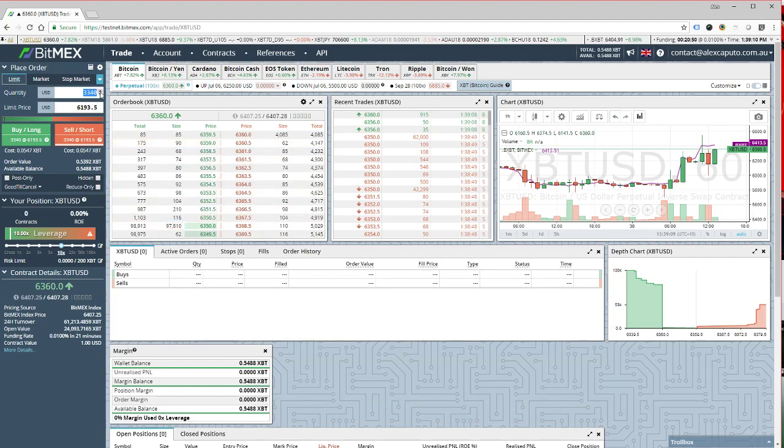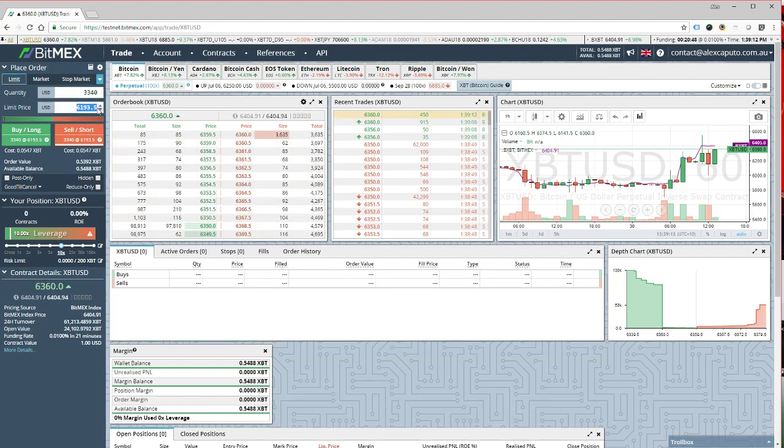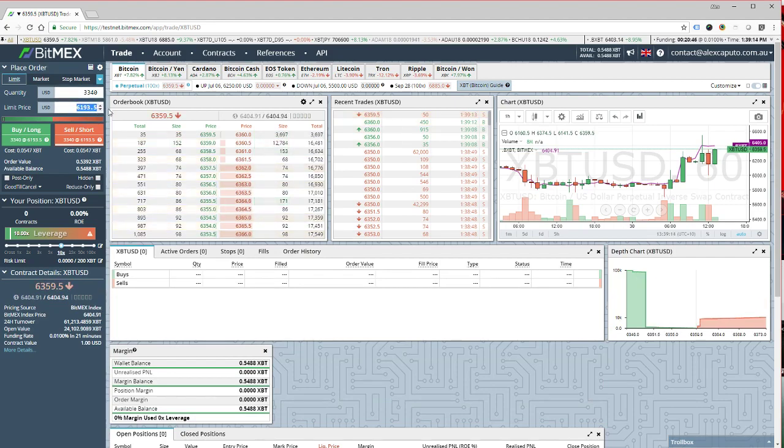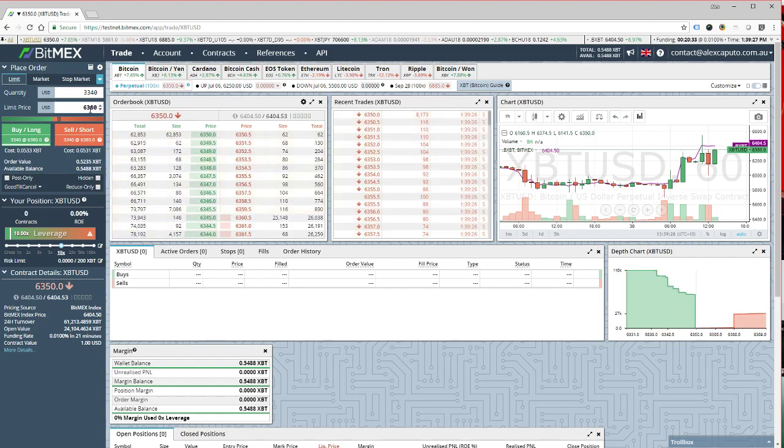So once you've set that, we would give you a limit price. Let's say BTC's 63.60 right now, and we were going long at 63.80. You can see now the amounts change slightly. This has got to do with the calculations that Bitmex is giving us.